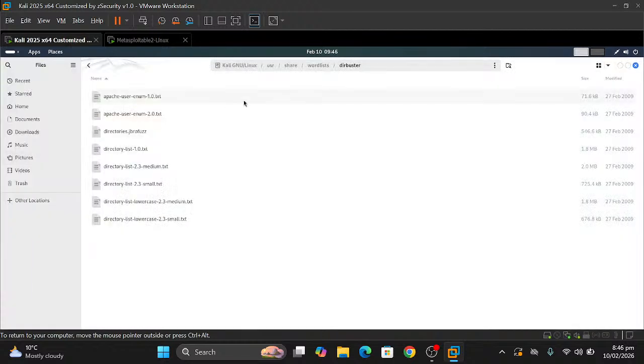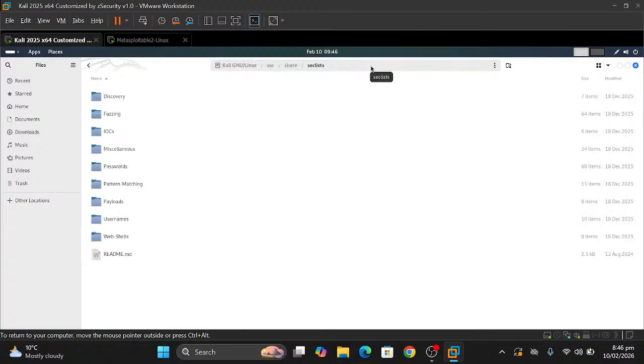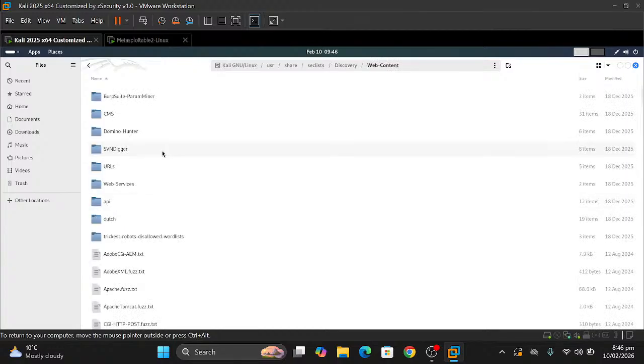I think this word list is not useful for this type of activity. I specify another word list, the checklist, and in it we specify discovery, then web content.